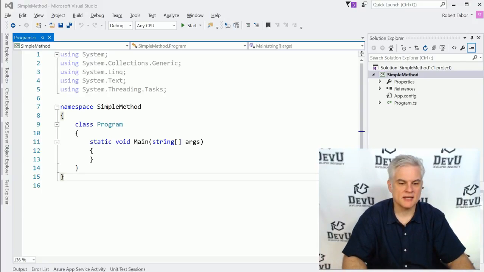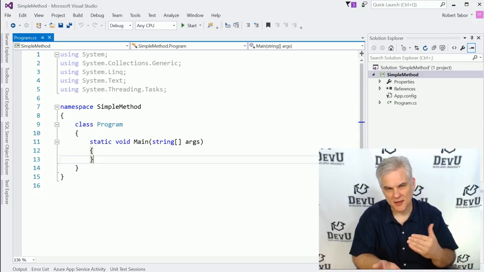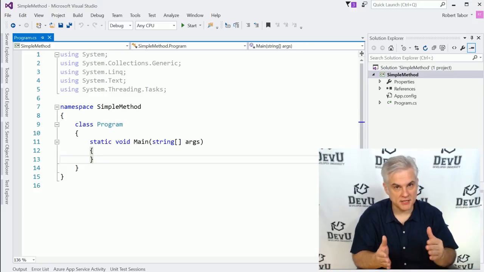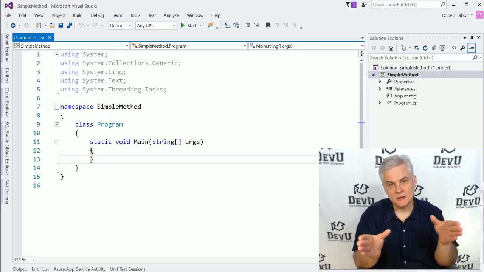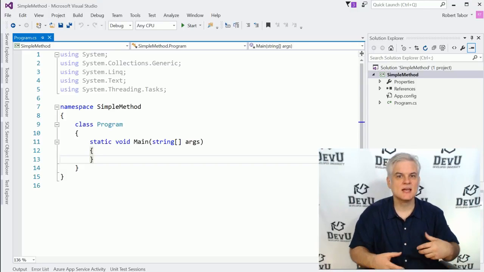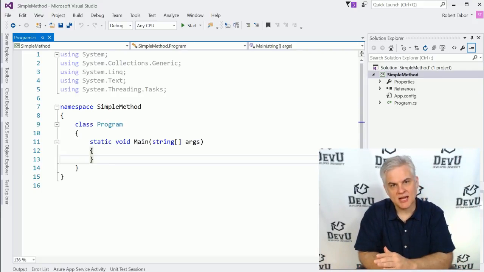All right. And we're going to define our method, our helper method, inside of our class program, because remember, we're going to keep methods inside of the context of a class. Related methods kind of go together in the same class. We'll expand on that later. But it should be outside of the definition of our previous method, the static void main.